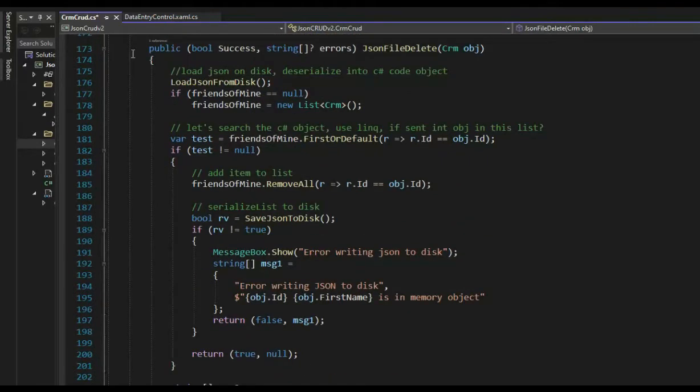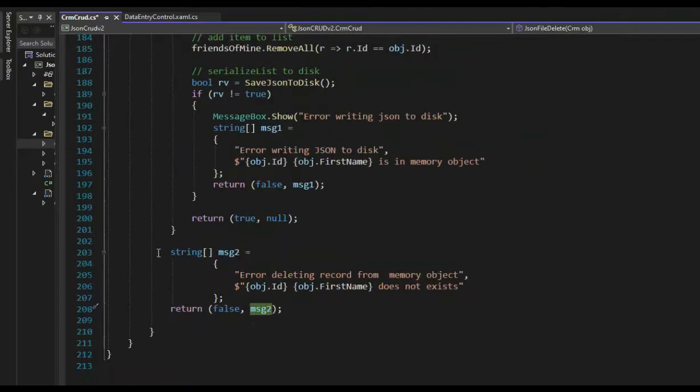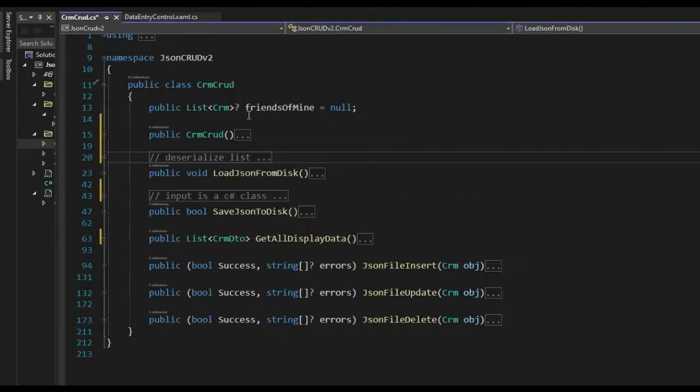Let's begin on line 173 and go down to 201, press pause, and we will finish up with our 203 to 210. And that is all the source code for the class object CRM CRUD. Okay team, you have successfully typed in CRM CRUD. Notice that we have 212 lines of code. Let's just go through this one more time, top to bottom, make sure you have all the source code.